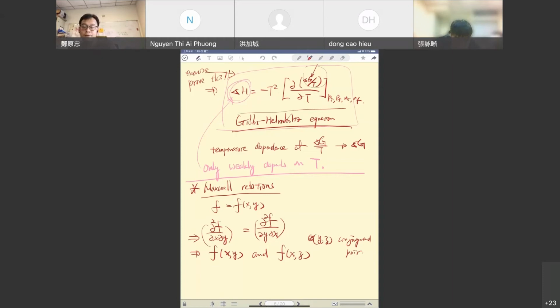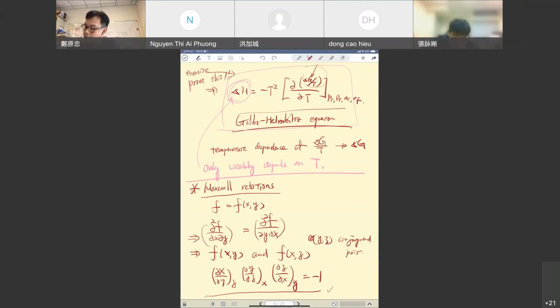If this is the case, then we can change this variable by this equality: partial x partial y at constant z, times partial y partial z at constant x, times partial z partial x at constant y, equals minus one. This is a mathematical equality that I'm not going to prove, but it's not too difficult; maybe in your undergraduate calculus or thermodynamics you already did this.